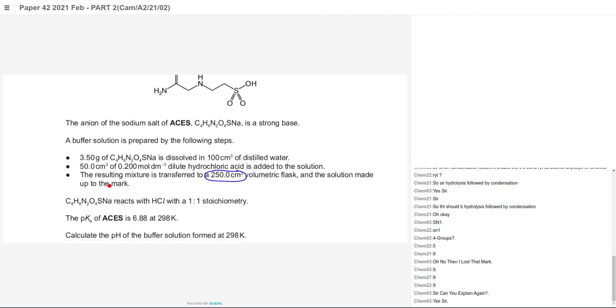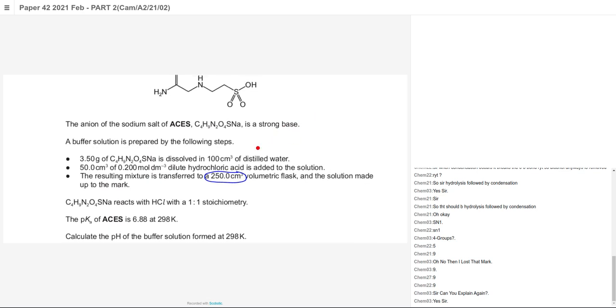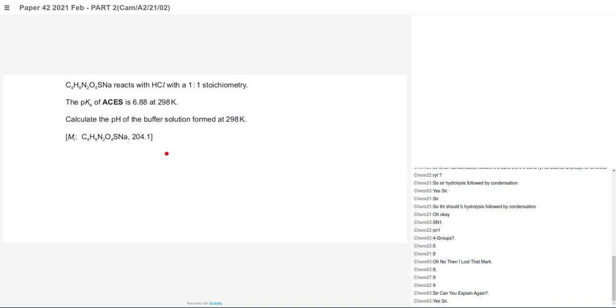Now, I had done similar questions in my theory lesson. And this is an easy question, because we had done enough questions of this nature in study pack 7.B, acid-base equilibrium. So here you have to find the moles of the salt and the moles of the acid, and subtract to get the moles of the weak acid, because the salt reacts with the acid to form the weak acid. We get the moles of weak acid and the moles of the salt. 250 is the volume. You can find the concentration and you can find the pH.